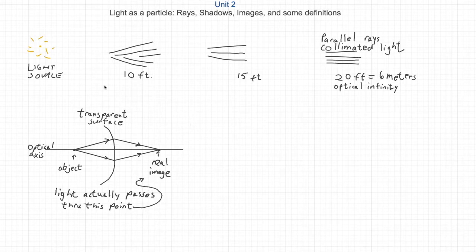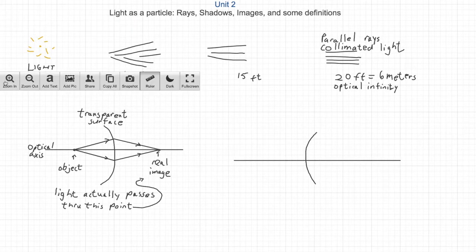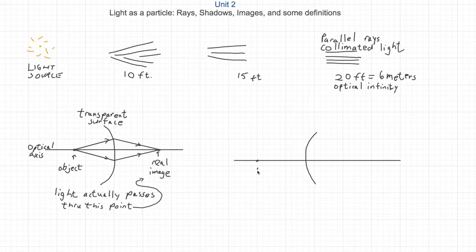Now let's construct another transparent surface. And our optical axis, and our object to the left of the surface, and construct our 2 light rays again, coming from that object. But this optical surface bends the light away from the optical axis.